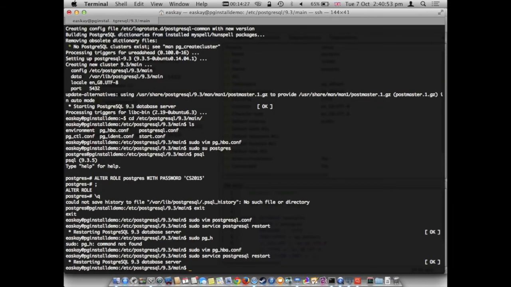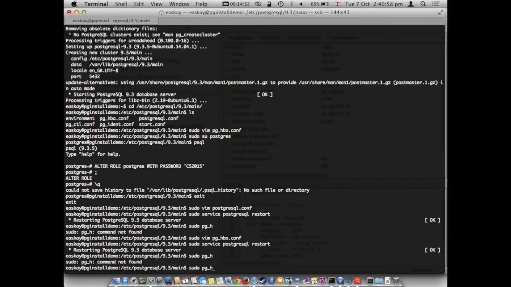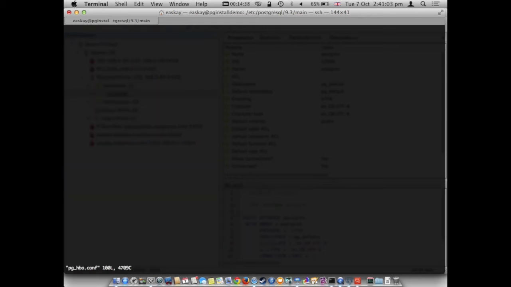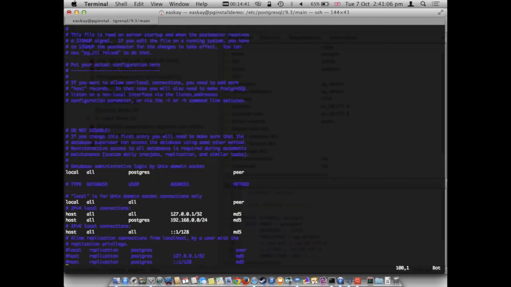So, if we look at the pg_hba file, there we go. Right. Has anyone ever dealt with a firewall before? You don't have to say yes. Cool. So, this file works similarly to a firewall insofar as each rule has an implicit priority. When the database reads this file, it goes top to bottom. The first match it finds is the one that gets picked.